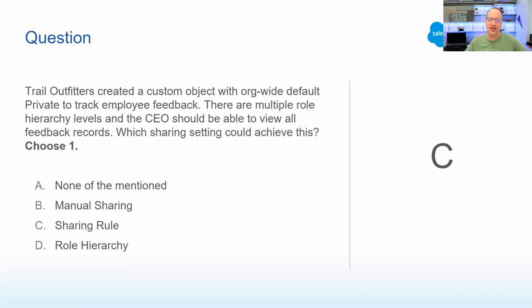But here's why I don't like it. I've been in too many orgs where people have tried to set up security and they do their org-wide defaults, make it a private org, and then create all these different sharing roles. And then they go into profiles and set the view all or modify all, most of the time because somebody couldn't get to a record that they thought they should have been able to get to.